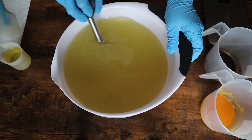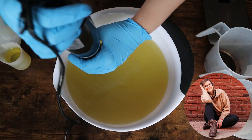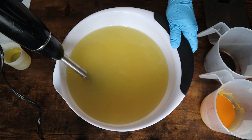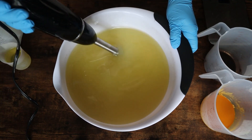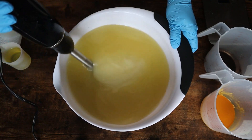Hello everybody and welcome to another Mountain View Soap Co. video. My name is Hannah and today we are going to be making the second soap in the fall collection, My Sunflower Bar. I am so excited to show you guys this soap as I am with all of my soaps for the fall collection.